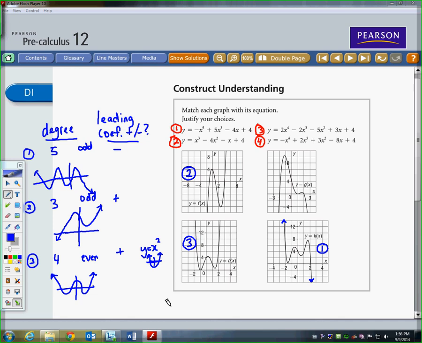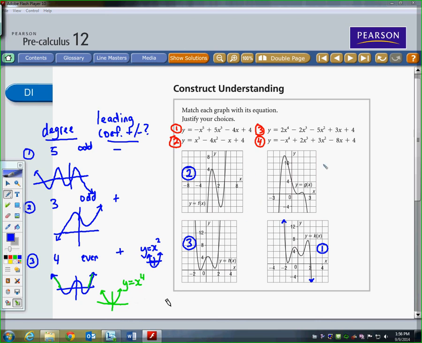I have to point out, I do say like the maximum number of turning points is 3. If you had y is equal to x to the 4th, in fact, it would end up looking a lot like y equals x squared, just narrower. So it ends up looking like this. So in fact, it still has the opening up, the ending part is still the same, but the number of turning points could be less. So of degree 4, the maximum turning points would be 3, but it could just have one turning point. So you got to watch out for that. That's why I was saying that these are all candidates. Let's see if 4 works, and then if it does work, then we're good to go.